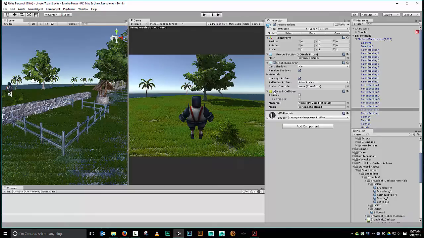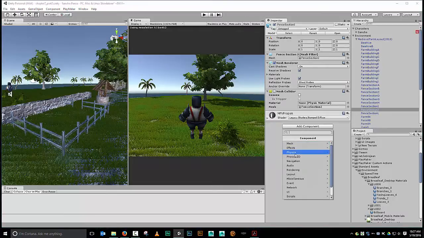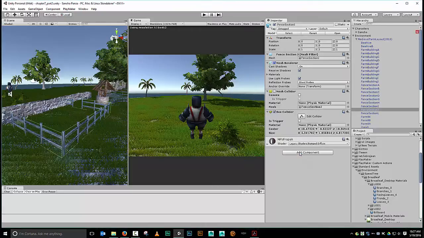Currently it has a mesh collider. Let's turn that off. I'm going to get rid of my mesh collider, get rid of my mesh renderer as well. So there you go. You can see nothing's there. Now I can do add component, physics, and a box collider, and you can see what that did. That's pretty cool. Now if we think about what's going on here, you can already see the amazing decrease in triangles as far as calculating this collision.